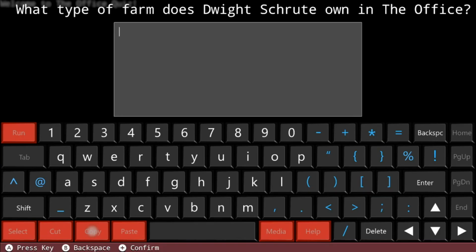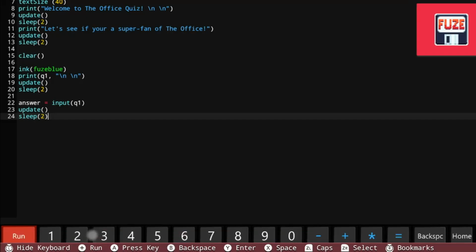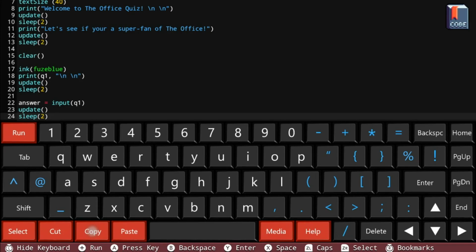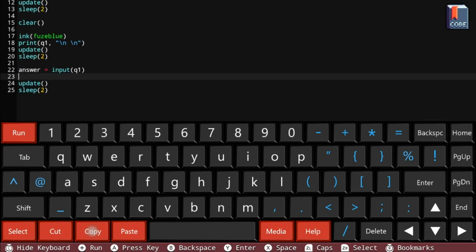Alright. So as you can see, it's displaying the input box here for us to type in whatever we want. Since I put question 1 inside of the input brackets, it's appearing at the top of this input box as well. We type in answer. Nothing really happens at the moment. After it takes the user input, I want it to display some text. Let's check your accuracy. I'll go ahead and do the line breaks just in case I need them here.